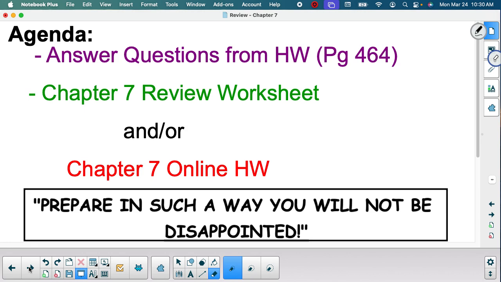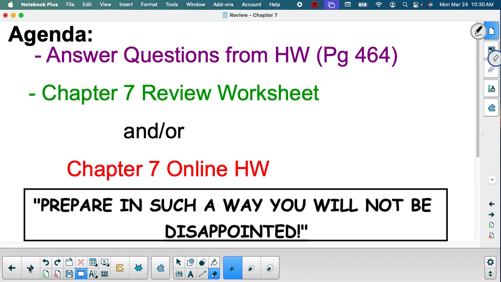Today, here's what we have cooking. I'll put up the answers again from our homework assignment yesterday. Some of you got a lot of this done in class, at least half of it, so that was good. But then let's check your other answers. Today we're going to talk about the test a little bit, what to expect when we take our test on Thursday, and then today is going to be some time to work.